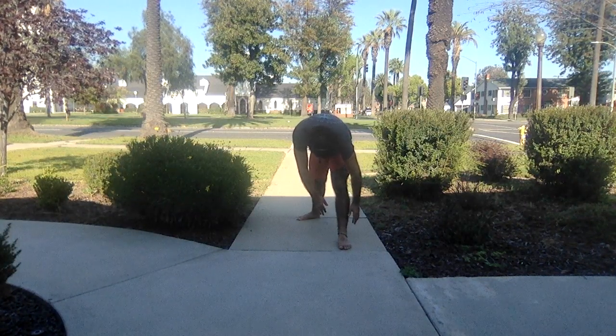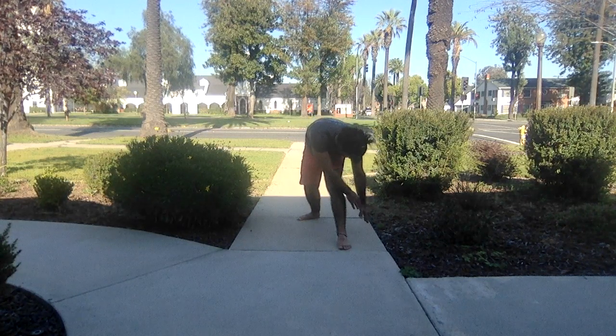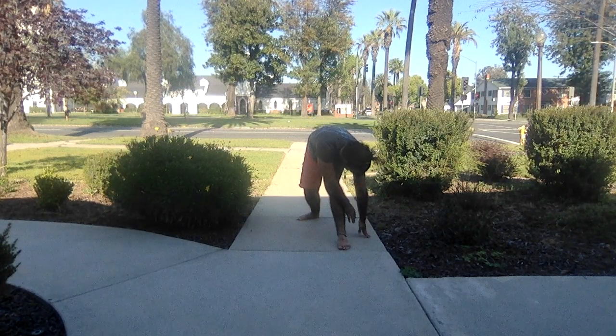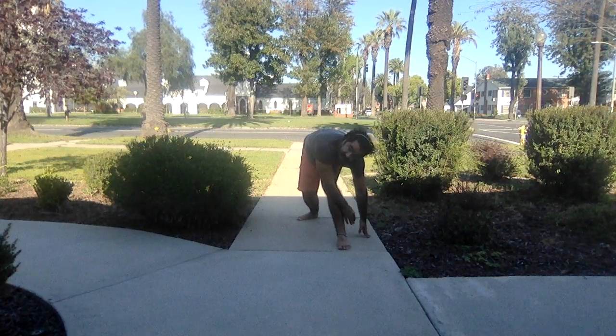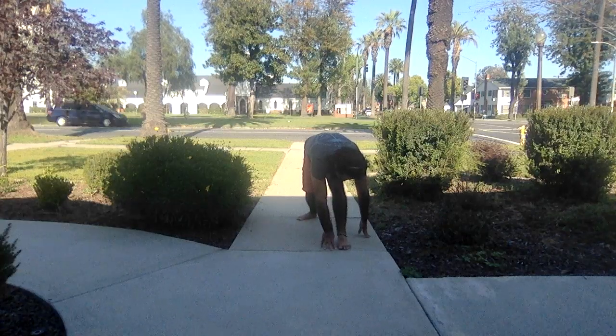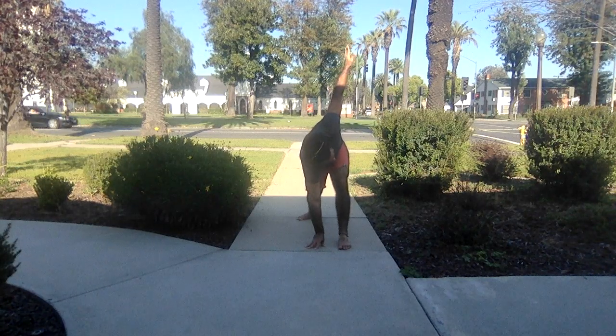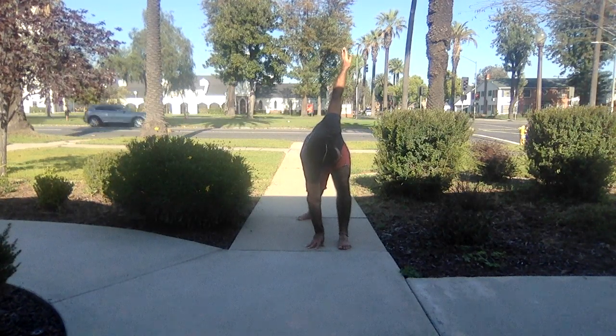Walk your hands to the left, maybe off the mat or outside the left foot. Place your right hand inside the left heel or your fingertips. Reach your left arm up. Revolve triangle. Pull your left hip back. Be mindful with your knees again, so you're not hyperextending.